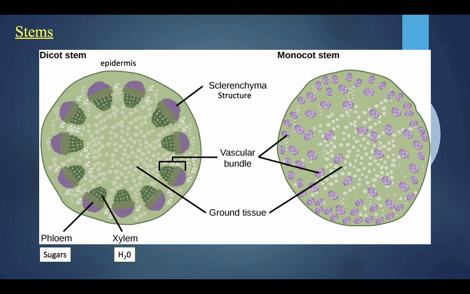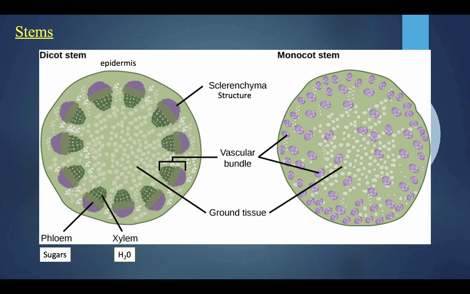Herbaceous stems undergo primary growth, or growth in length, resulting from the activity of the apical meristem located in the terminal bud. There is no increase in the girth of the plant, like in the stems of maize or grass, right? And so when we look at this, this is giving you an idea of the monocot stem versus the dicot stem. And essentially you're going to look at a model that kind of gives you an idea of how this works.